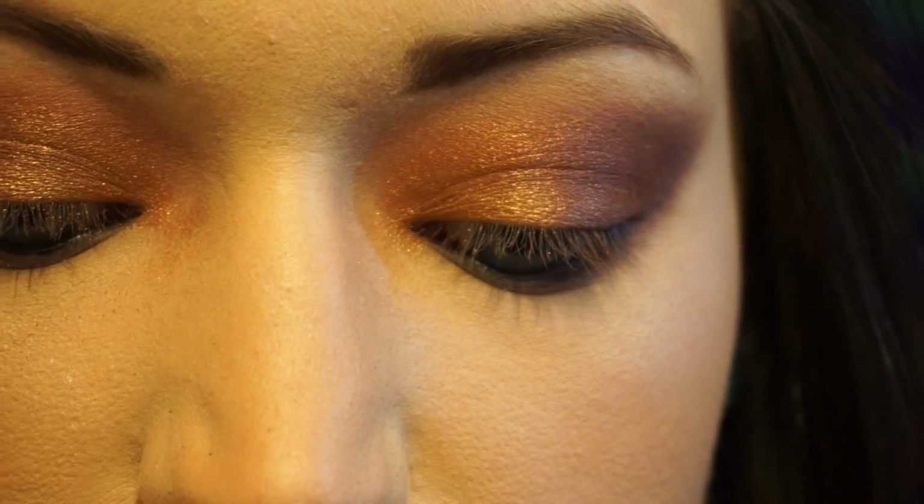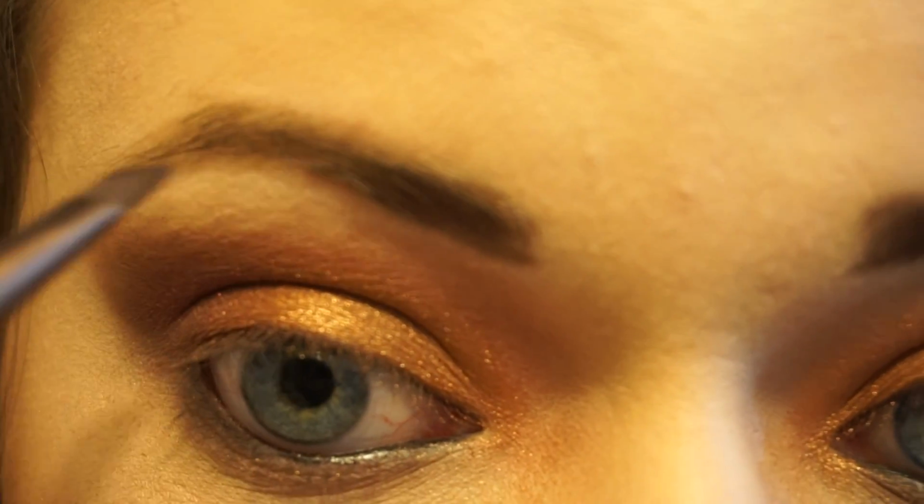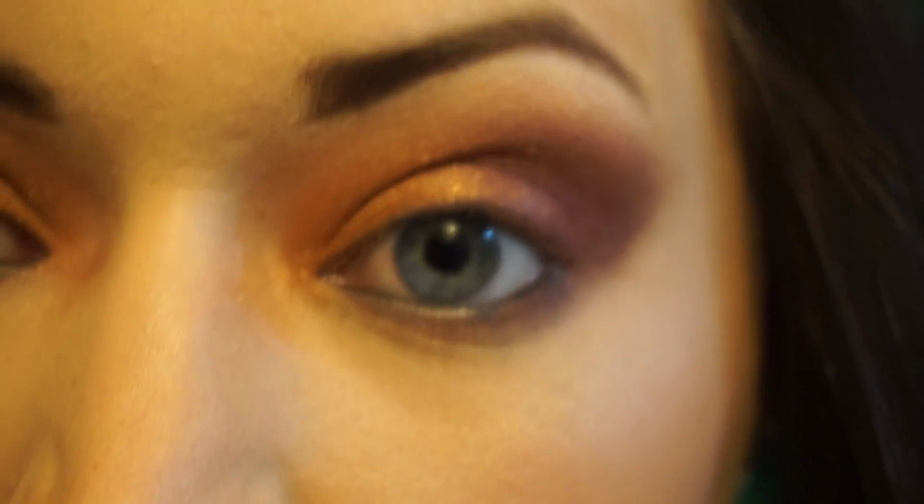I think what I might just do is kind of bust through my eyebrows and then I'll make a detailed tutorial on them later, just because we're gonna end up spending way too much time on my eyebrows. So let's do this. I'm just going to quickly fill in my eyebrows.